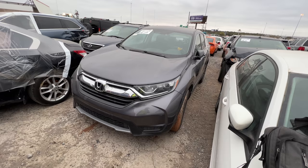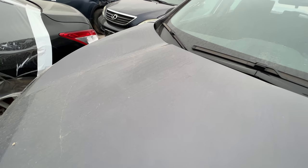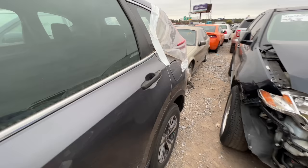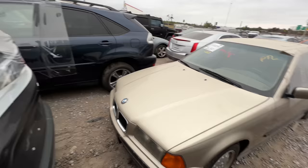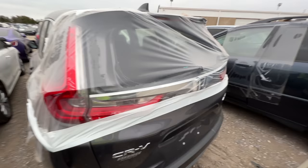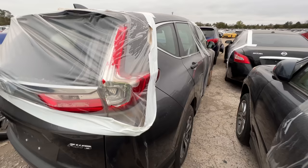Next on my list is a 2018 Honda CRV with hail damage. You can see it — it's not very sunny out today, makes it a little harder to see the hail, but you can see it. She's got some hail damage, it's practically new. I think it's got some windows knocked out of it. I kinda like this little car.